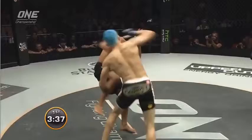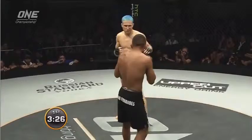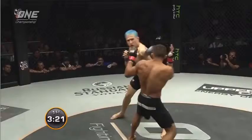Has a never-ending gas tank, very explosive with his takedowns, lightning fast strikes. He likes using that right leg as well to kick the left leg of his opponent. And Gustavo's a fantastic jiu-jitsu practitioner there. He has really good instincts, as we saw on the ground. And if he can exploit this reach and kind of get some timing down.